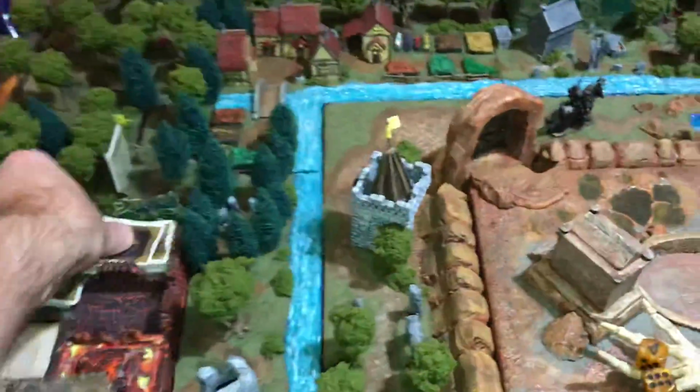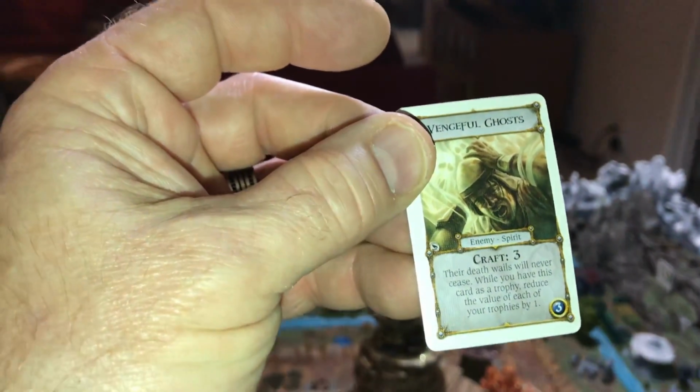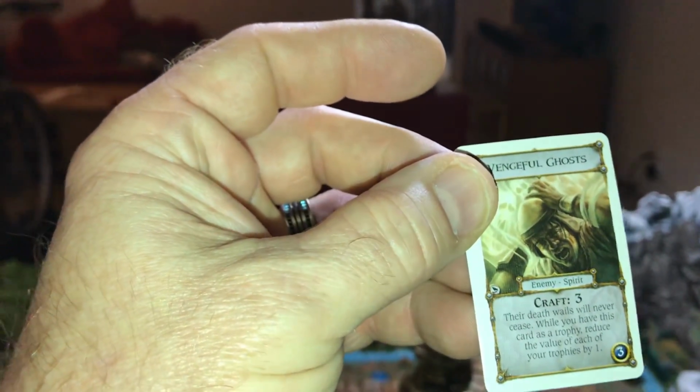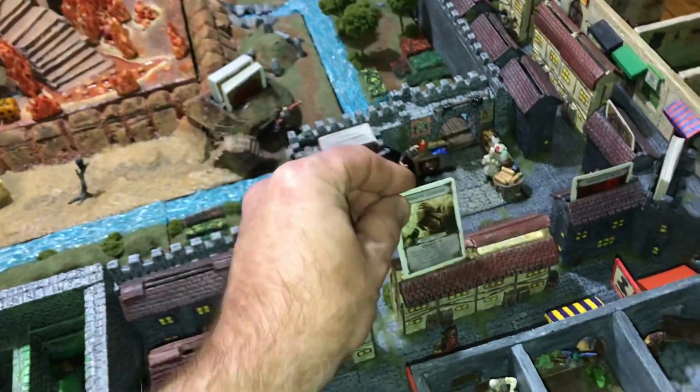And once again, the Harbinger. Let's see what happens. Whew. Vengeful ghosts. Their death wails will never cease. While you have this card as a trophy, reduce the value of each of your trophies by 1. Oh, what? Okay, so I guess we gotta fight this guy.